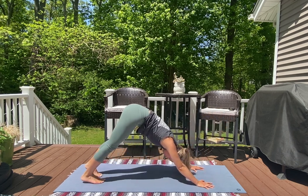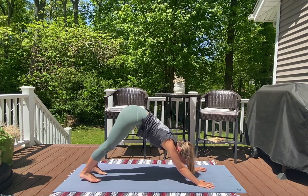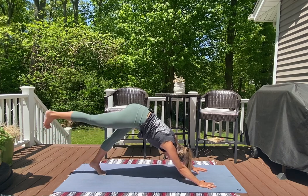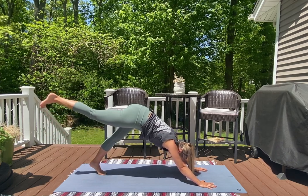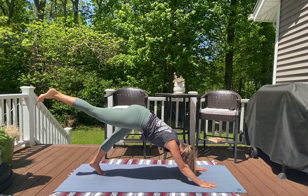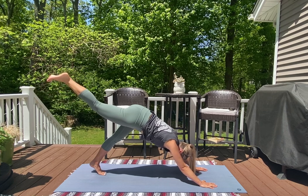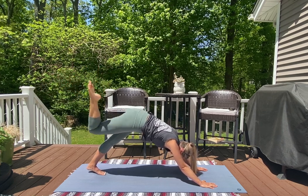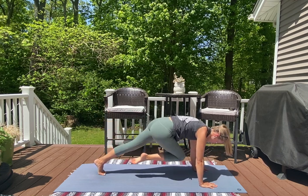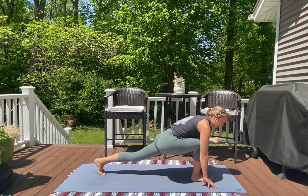See if you can make however you choose to travel to downward dog some sort of a dance — find the rhythm of the movement. When you're ready, lift your right leg up into three-legged dog. Only lift your heel as high as you can before your hips start to stack — you want your hips square to the earth. Then find that engagement through your glute as you lift just a little bit higher. Exhale, pull your knee in towards your chest, half-high plank, just one breath here, then step it through into your low lunge.